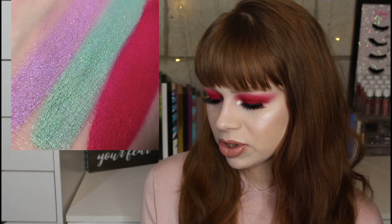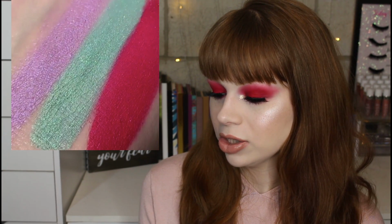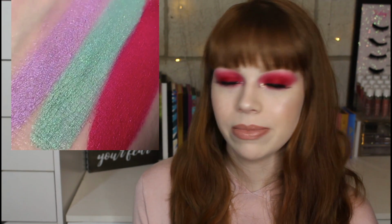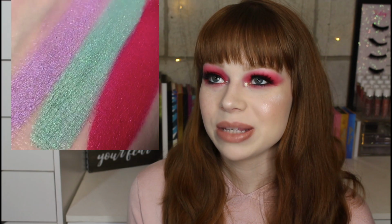So next, there are some new shades from Terra Cosmetics launching for Valentine's Day. Again, curious if this is going to be limited edition or permanent. These shades look really, really beautiful. There's a really beautiful green, purple, and the red, and they showed some other sneak peeks of glitters and stuff, but like I said, it depends on if it's limited edition or not.